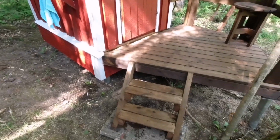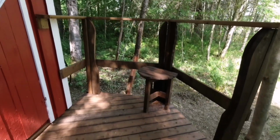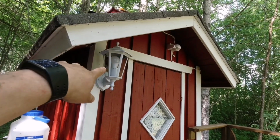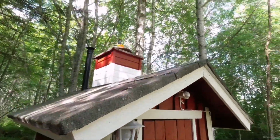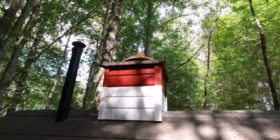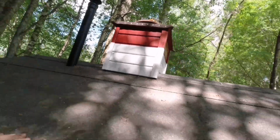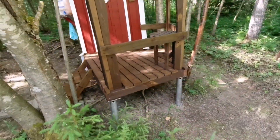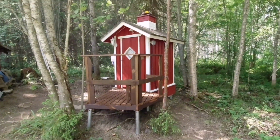So I also made a terrace here. There's automatic lights both outside and inside, and there's a flasher here on the top of the roof. Wait a minute. So the light flashes when this toilet's occupied. This is the way it looks here from the lake.